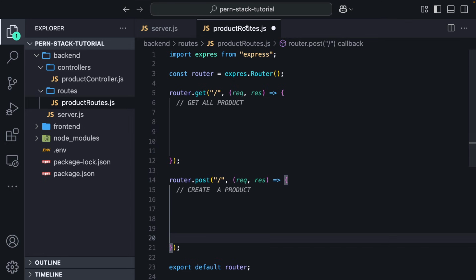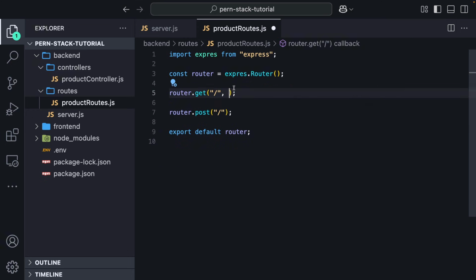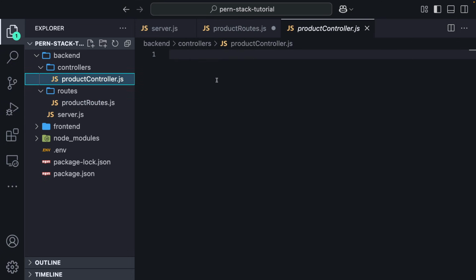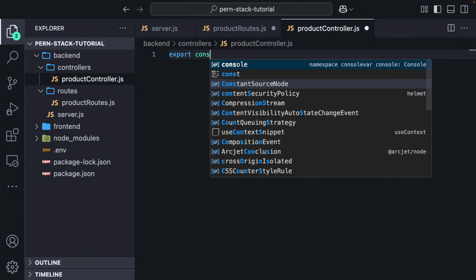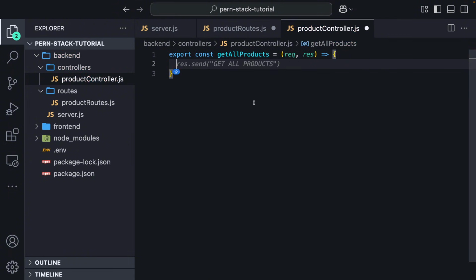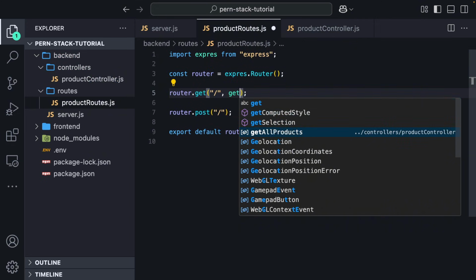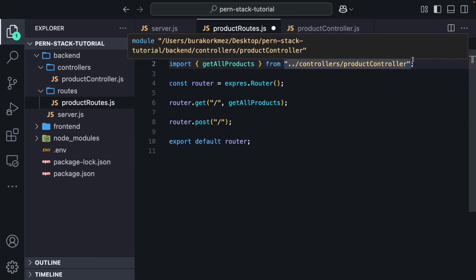Okay, so we have the product routes, and we would like to create a bunch of different controllers for them. So here, I'll just delete those. Let's say the first function that we'll have is going to be called getAllProducts. Let's save this, and we'll just call it here, getAllProducts, and make sure you put .js at the end.